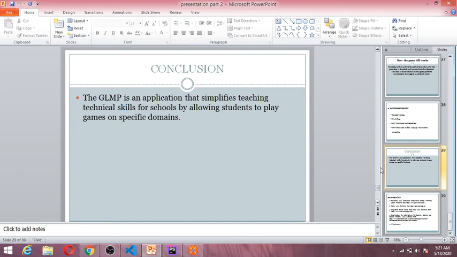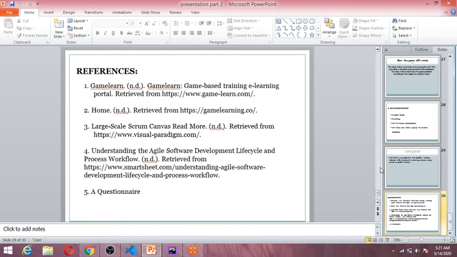We can encourage them by giving them gifts, maybe after they compete, for who is the best hacker, the best gamer, the best player. Maybe also in the future we want to help teachers give homework through this application.